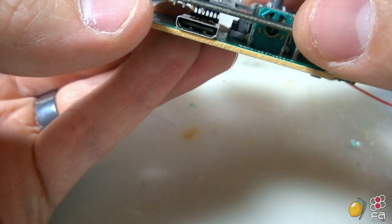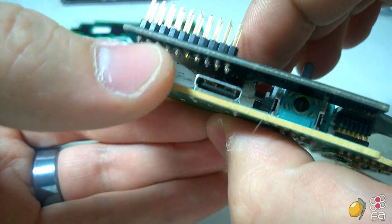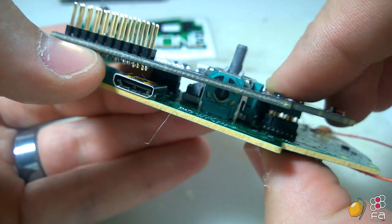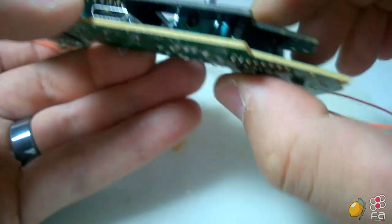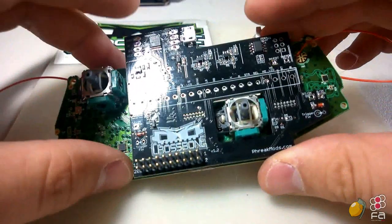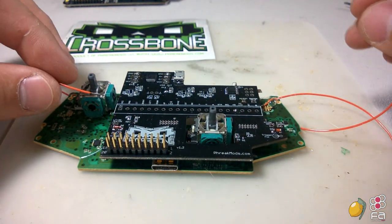So it cradles, or it goes around that analog joystick, and then you'll hear it click. And then the other side, you'll hear it click again. All right, cool. I got everything all connected up there. So now you're going to want to start connecting these wires.